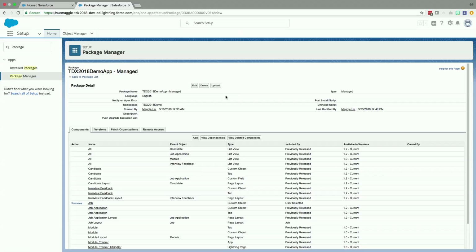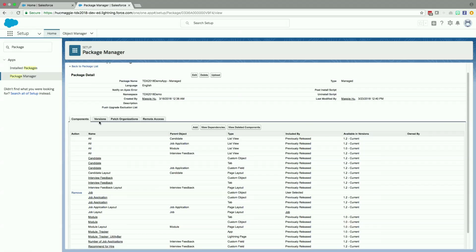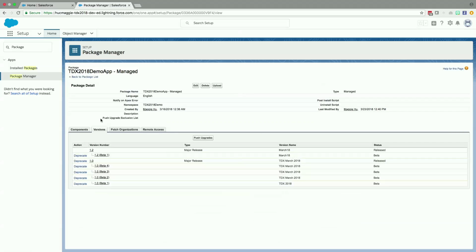The last part of it is upgrades. Because of the managed package, and Salesforce controls what goes in the managed package and how it's being deployed, you can create new managed packages and use them to upgrade your customers, and we can control the upgrade process so that nothing gets broken, okay? So through managed packages, you're actually able to perform push upgrades, or customers can pull the upgrades and make it work. Right. So this is where you could see the different versions of your package, and this is where you could do the push upgrade.